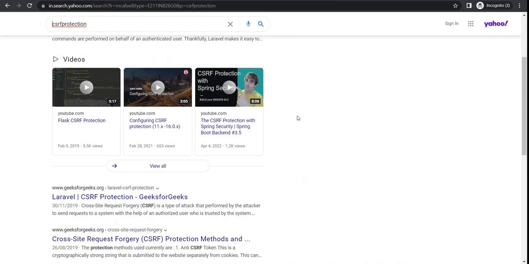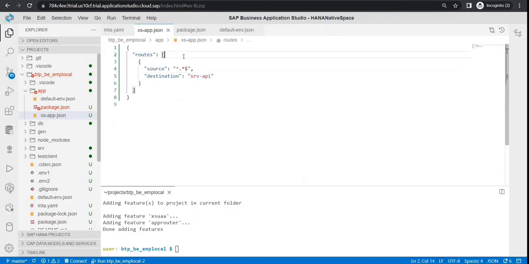What is it? It's called cross-site request forgery. So whenever I do have one particular service, for example, this app router, that is one site. I do have another site which is a backend service which is getting triggered. Even though it is authenticated over here, if the CSRF protection is not disabled on the second service, I won't be able to perform any sort of data manipulation.